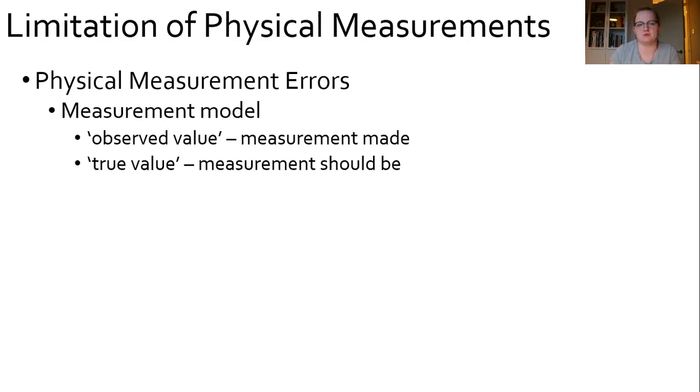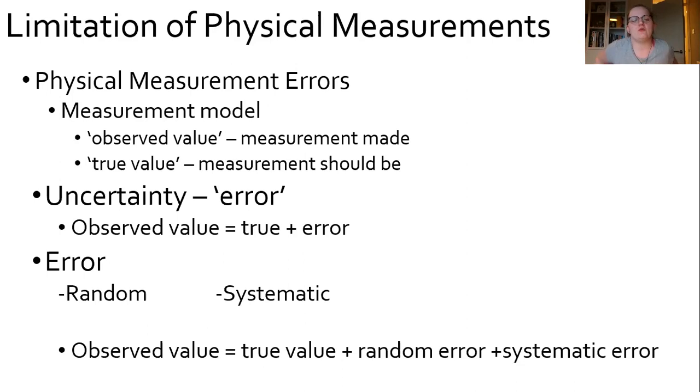So this could be a physical measurement error that could come into place. So we get something called an uncertainty error, and this can happen a lot. To work out our uncertainty error, we have our observed value, and it will always equal our true value plus our error, because if there is an error that's come into place, if our observed value does not match identical to our true value, that means there's been some form of error. So our uncertainty, our error, is our observed value equaling our true value plus our error.